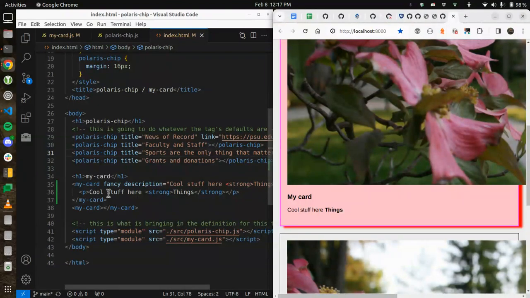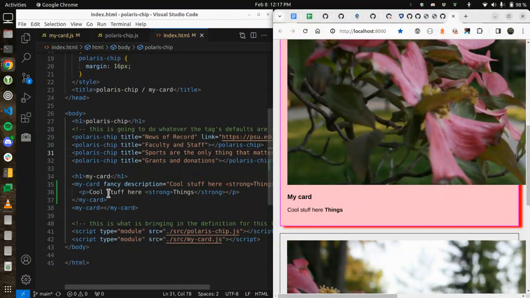Right? If it's strong, you never think, well, obviously it's going to render the stuff that's between there. It's going to render things and it's going to apply a certain style. If it's a paragraph, obviously it's going to render the text. You don't even think about that. But there has to be a concept, very low level, to allow that to happen. Case in point, an image. If you make an image tag incorrectly and it has an open and close and you put stuff between it, it doesn't do anything because that's not the way that tag is written. It has no concept of things inside of it.